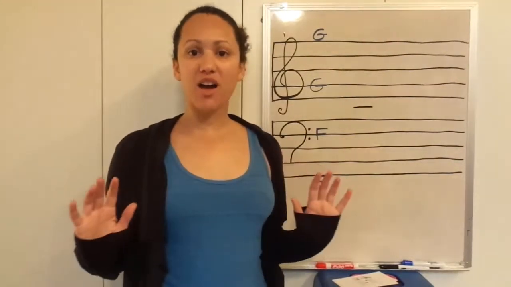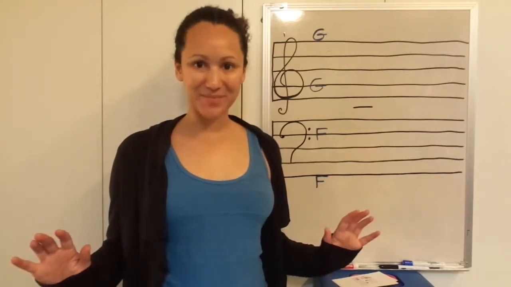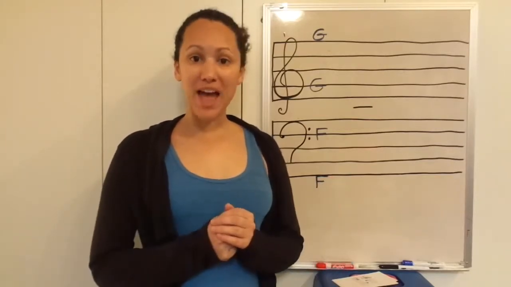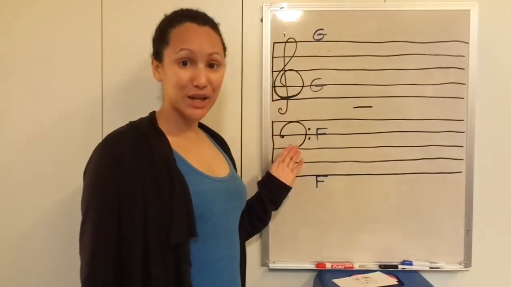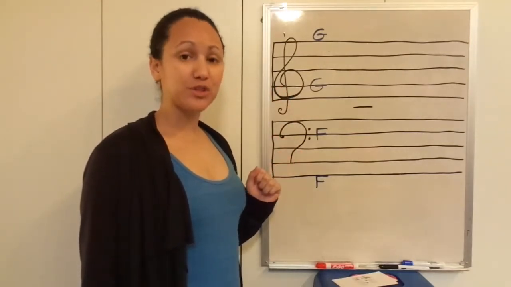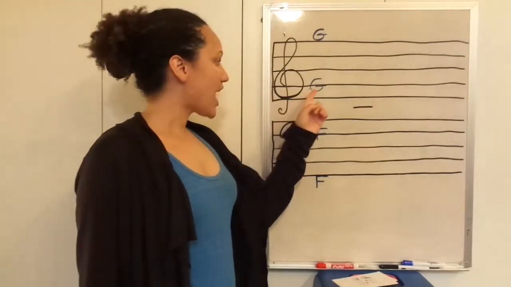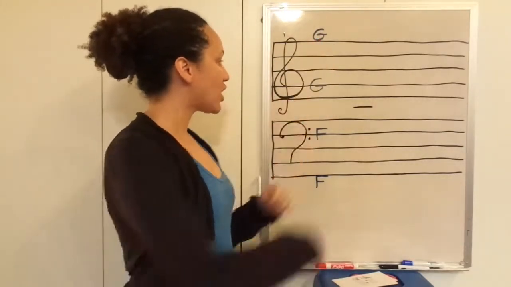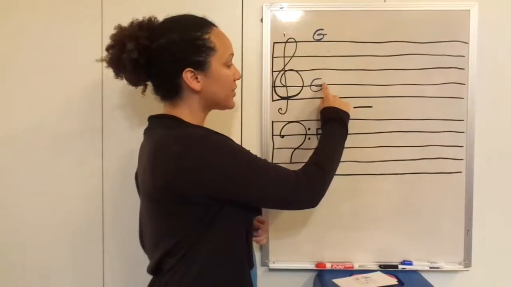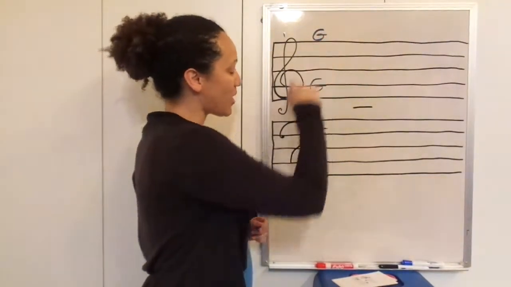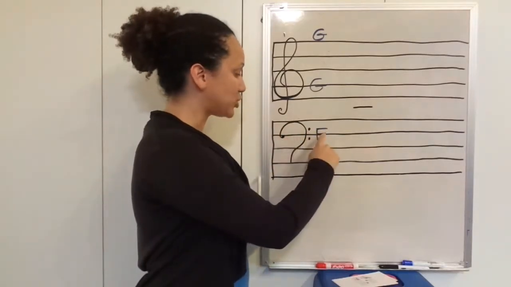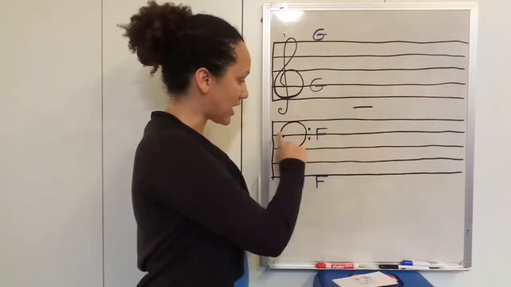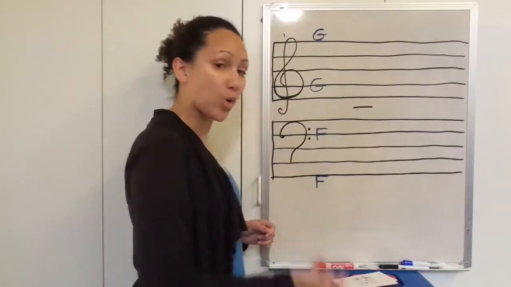In these lessons we'll uncover the mystery of music theory. Now that we have the treble clef, high, and the bass clef, low, and the treble clef, using the G clef symbol, has two prominent Gs, one that goes through and one that sits on top. And the F clef, or bass clef, has two prominent Fs, one on the line that goes through and one that holds up the bottom.